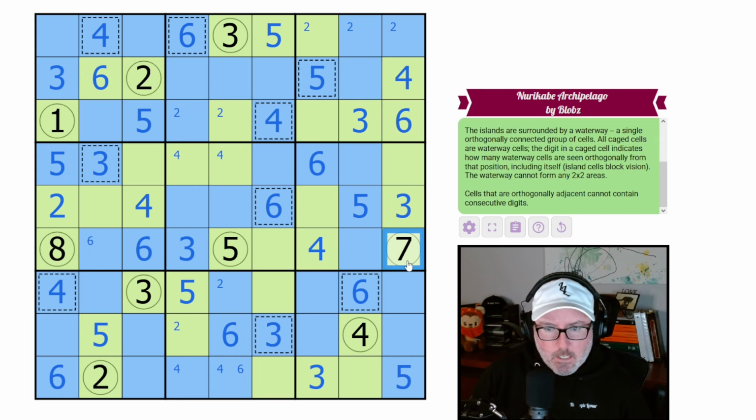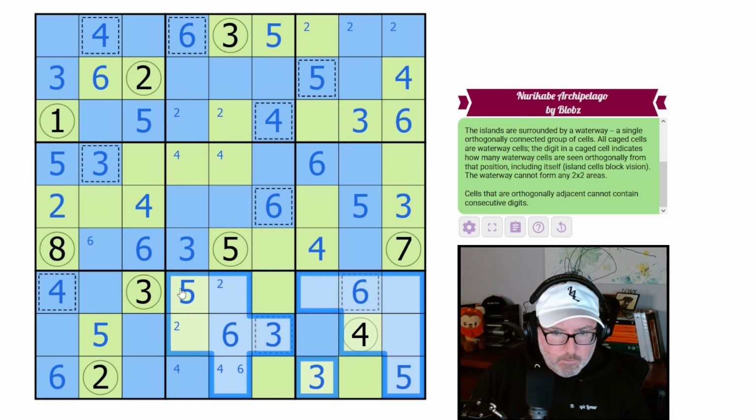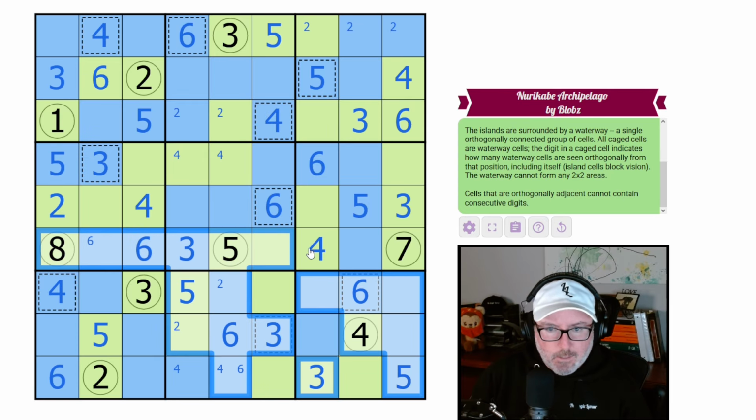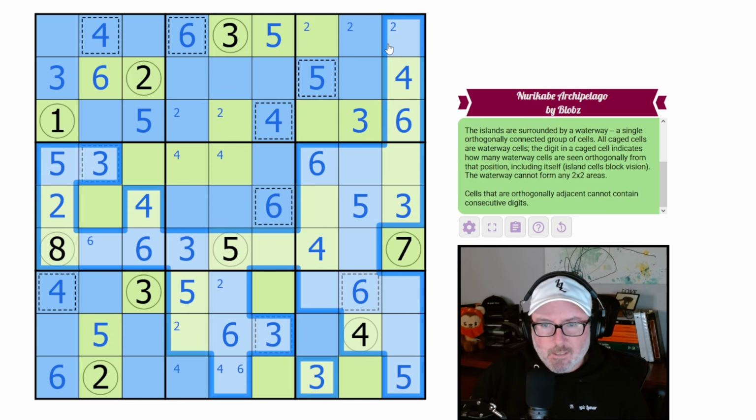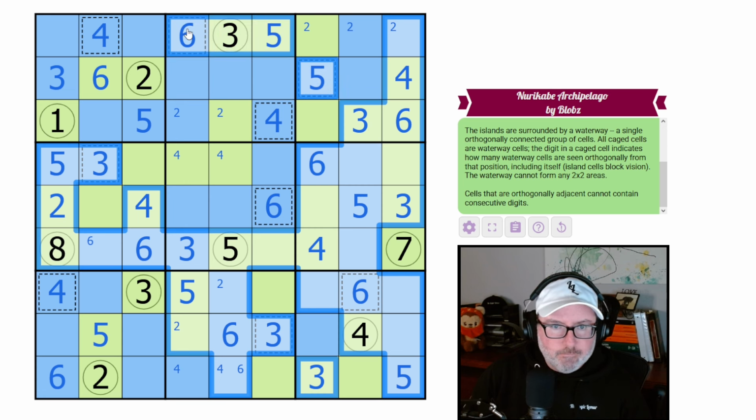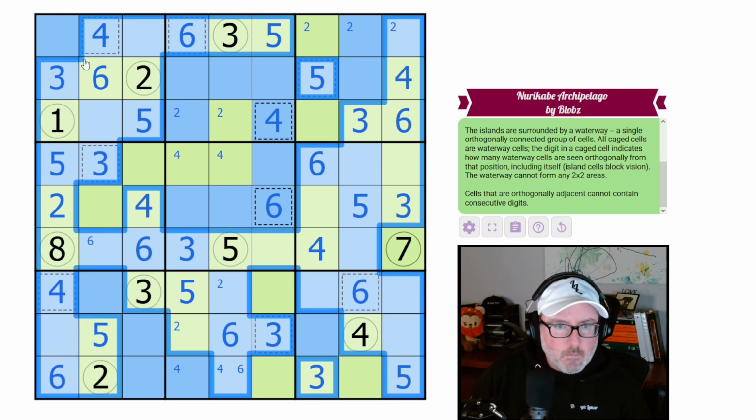Foul beast. 7s. None of you. None of you. I don't know if we're going to get a ton on the 7s, but we're going to give it a try. We only have this one. That's why I say that. But you never know. Well, screw that. We're getting a 7 here in the corner. So that one's a 7.